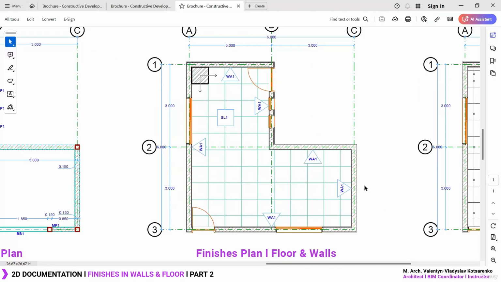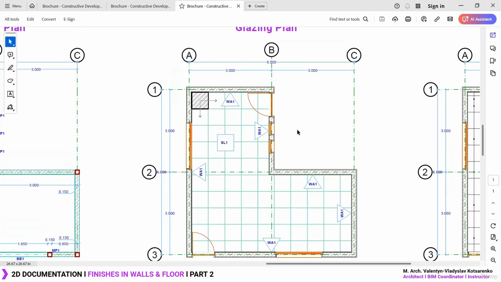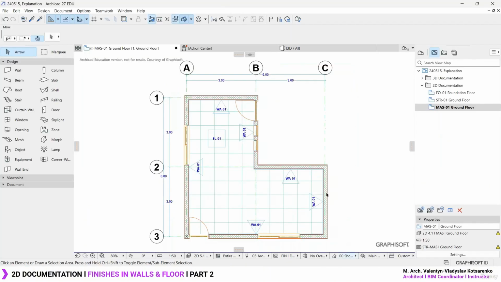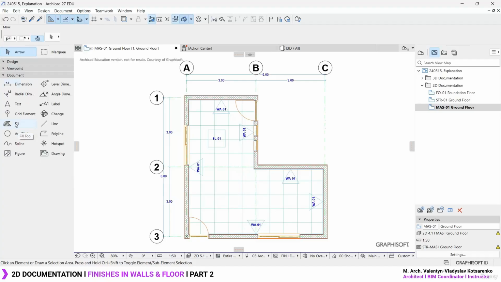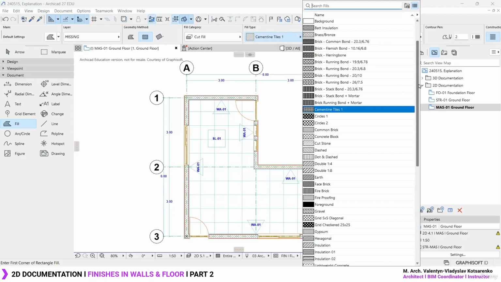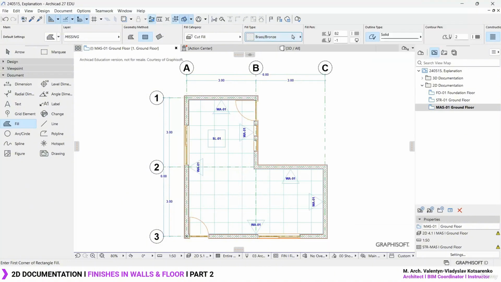Now let's see what else we are still missing. So yeah, pretty much the labels are solved. We simply need to adjust this extra symbology, which is quite easy, because what you have to do is simply go over here to the document fill, command fill tool you got over here, activate the geometry method rectangular. Let's specify maybe another type of fill, which might be something as brass, bronze, or maybe common brick, something as this.